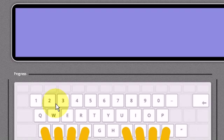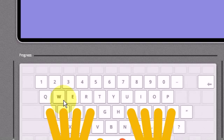Place one of your thumbs on the space bar. If you are right-handed, use your right thumb. If you are left-handed, use your left thumb and tuck the other thumb away. Note the small ridges on the F and the J keys — these help you to remember you have your fingers in the correct position. Press Enter on your keyboard to start the first module.